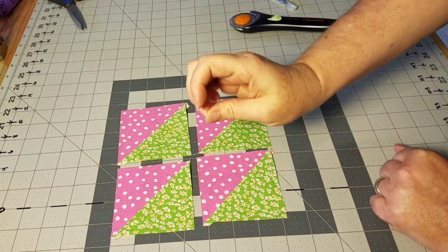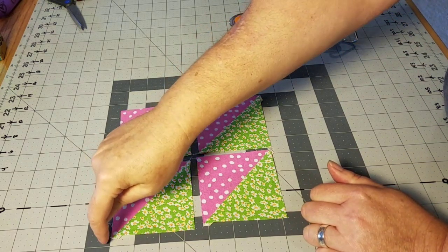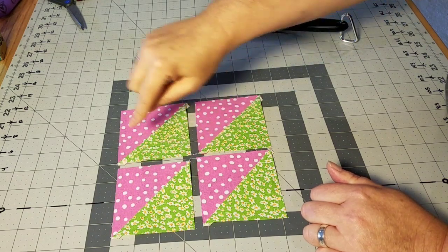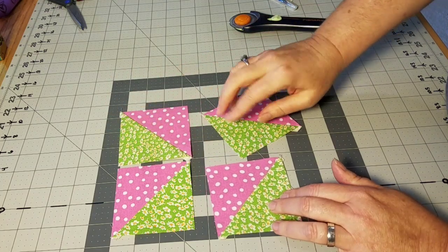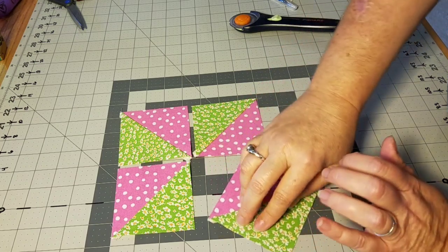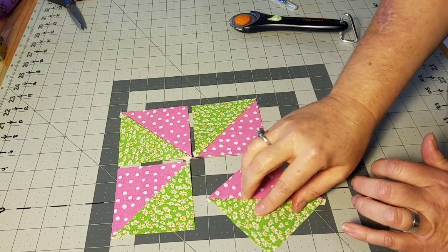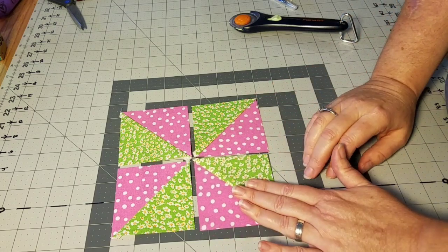I've been up since 3 o'clock this morning. So I have my diagonal going from top to bottom, just like this. So I'm going to rotate this one time to the right. I'm going to rotate this one two times. And I'm going to rotate this one three times. Two. Let's see. There we go.